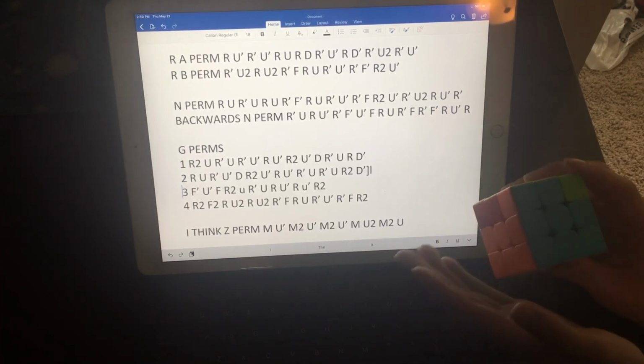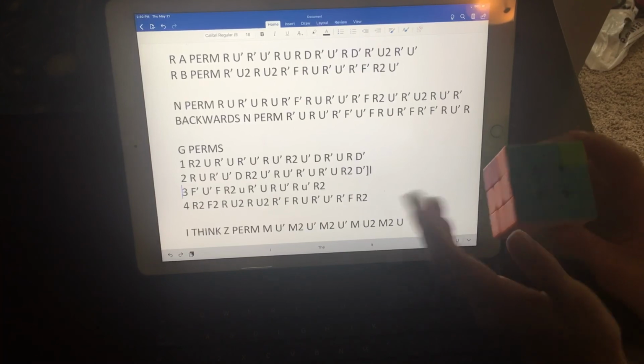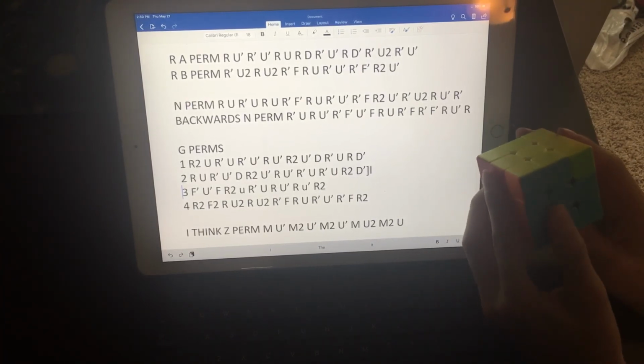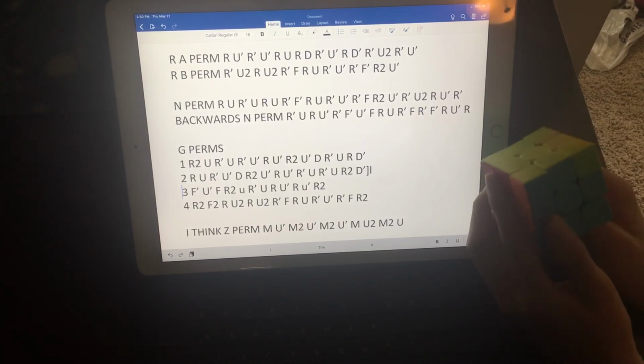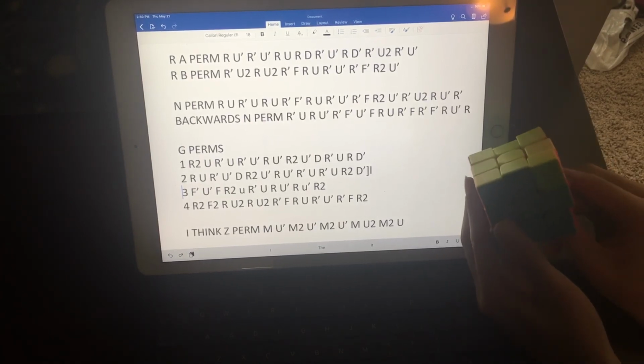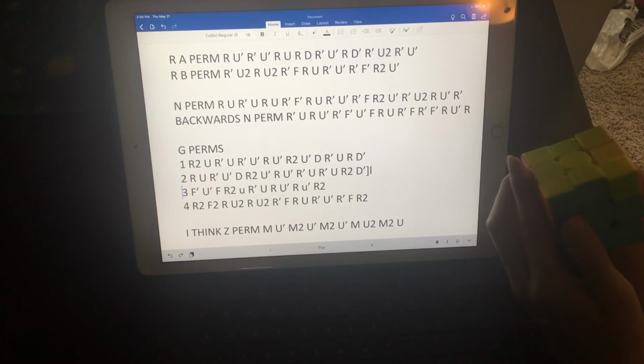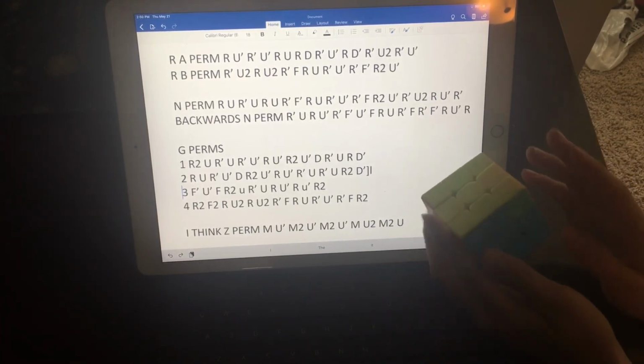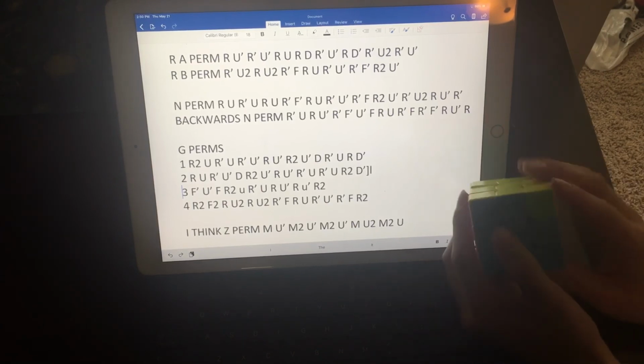Sometimes I will mess up on these because I don't always do the N perm. I rarely see it. I think I've only seen it 3 times maybe over the last few years of cubing I've done. I've actually recently just started to learn how to solve it, but I've been able to use it a lot. So I'm actually very shocked at how rare it is to get this one.